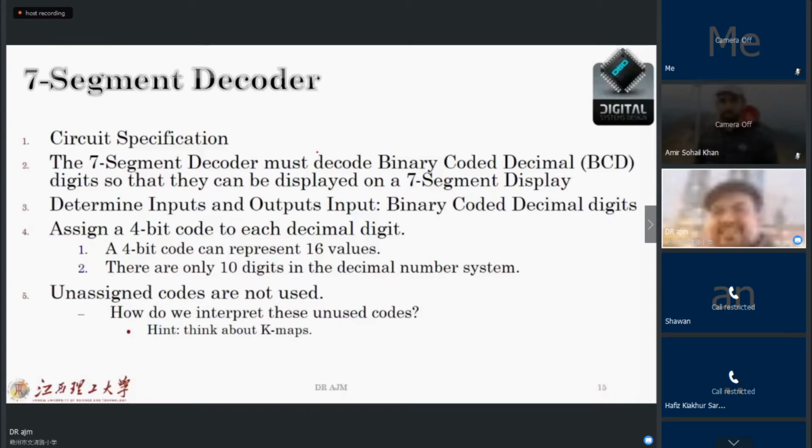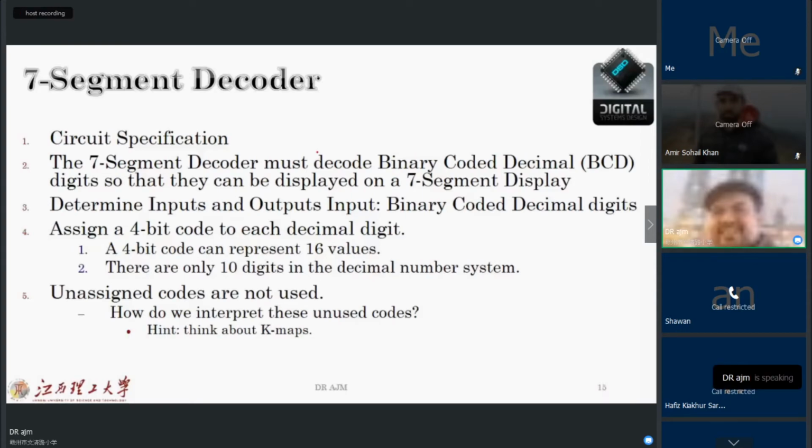The inputs for us are binary coded decimal digits, and we can assign 4 bits to each decimal digit. Then there are only 10 digits in our decimal number system.